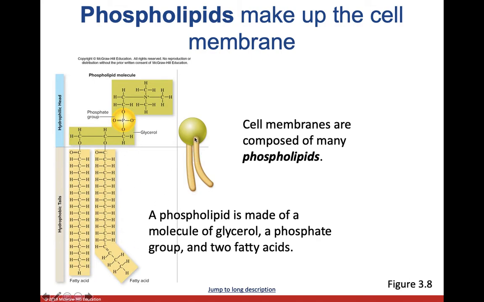The fatty acid tails. So you have the phosphate part, the lipid tails, so phospholipid. And this is how this works. You can see here a phospholipid is made up of a phosphate group, the little circle part, a glycerol, which is this part up here, the more dark green, and two fatty acid tails. You can see them both down here. This is what makes up a phospholipid.